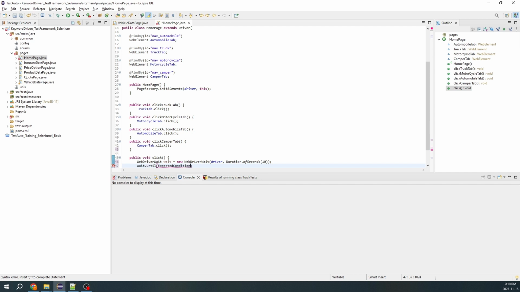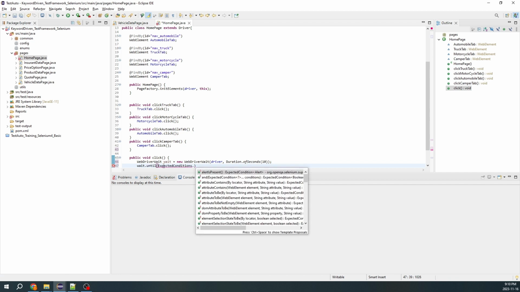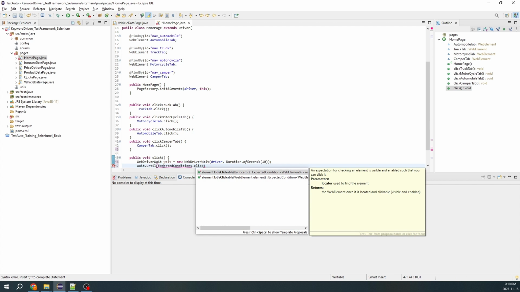I want to call ExpectedConditions dot, and see what the options are. Let's say I want to play with an element. Is there any option for clickable? Here you go, elementToBeClickable. Because we are using a web element, I will use it with the web element. In the library we have clickable by element and clickable by locator. I will start with web element, then we'll replicate with the locator as well.